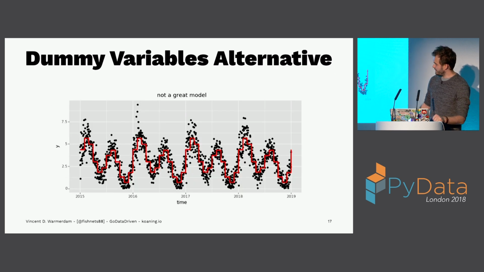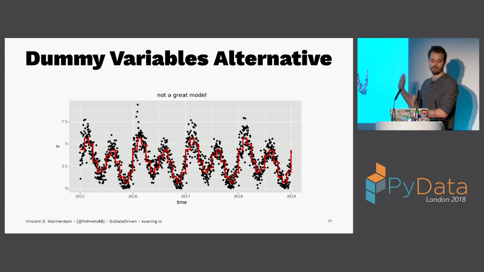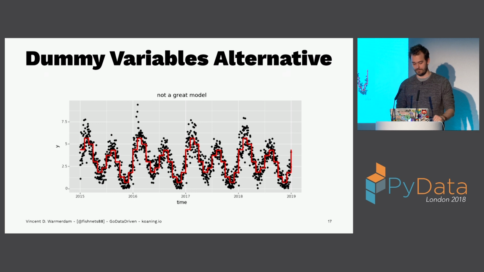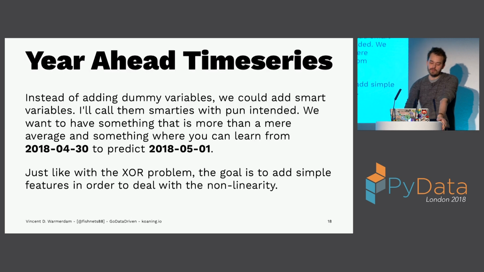What some people do is they make a dummy variable. Hint, hint, dummy. The word dumb is in it. What they do is they say, let's take a variable for the month in a year, and everything there will be averaged, and we kind of have a seasonal pattern. And this is true. It's not the worst idea. But the thing that I don't like about it is I do want to be able to predict from April 30th to, let's say, the day that's in the next month. And I do think that points that are close to each other should be able to influence each other, independent of whether or not there's a separating line that denotes a new month.